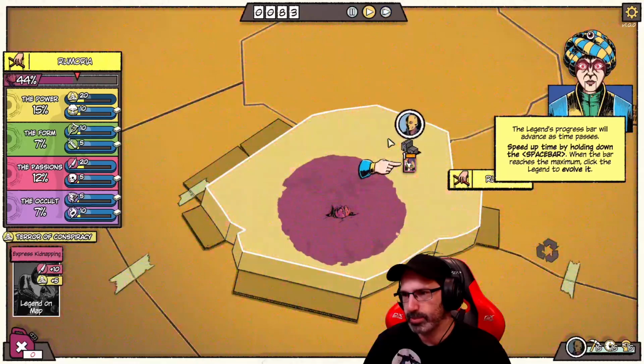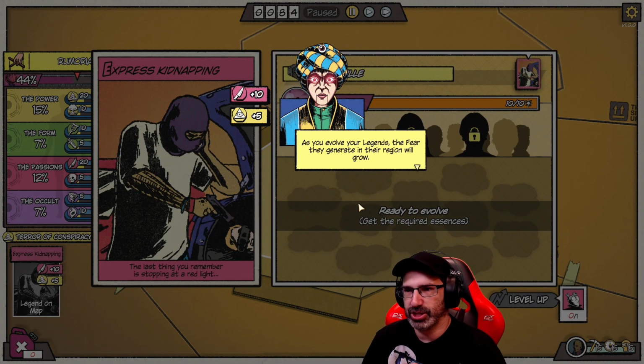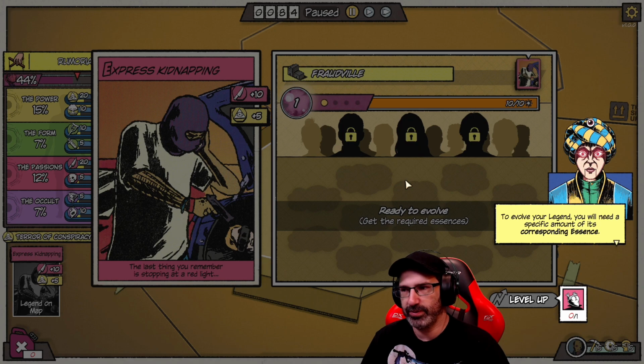Okay. And now I can click it. And when we evolve our legend, the fear they generate in the region will grow. Good. To evolve your legend, you will need a specific amount of its corresponding essence. Drain her essence!